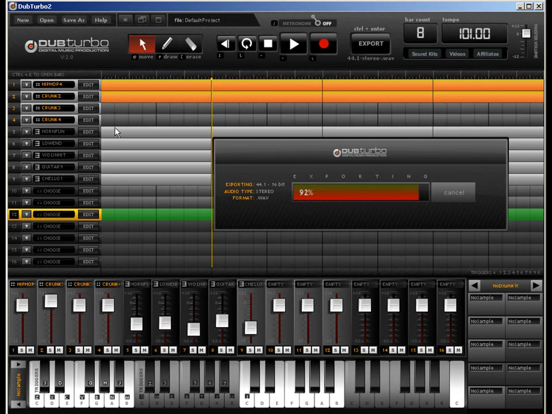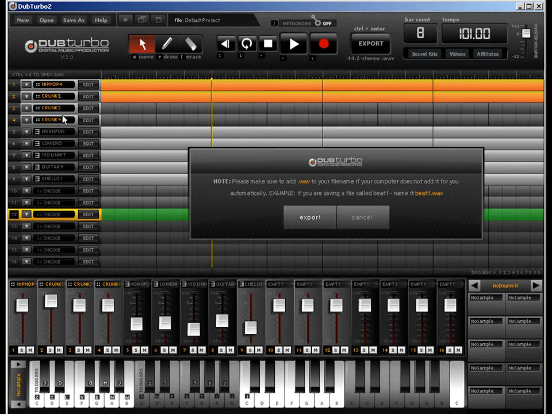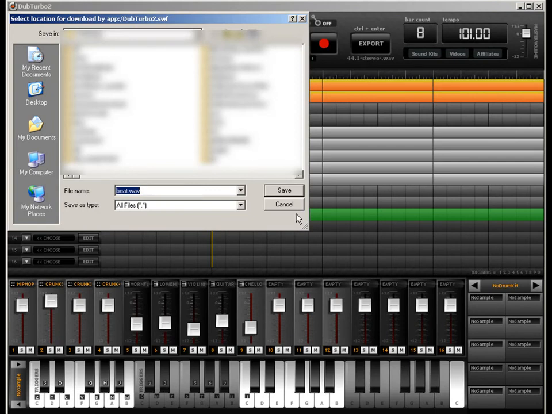You have a collection of all these 8 bars, each instrument, each drum set as its own file. And then you can import all of those into a bigger DAW, a Cubase or whatever, and then keep going with it to grow your full track or to compress or master or effect it any way that you can't in DUBturbo. What are we at here? 101 BPM. Dub 2 beat.